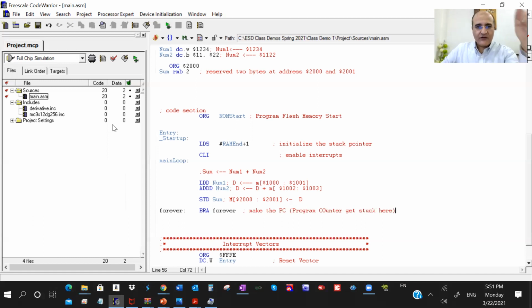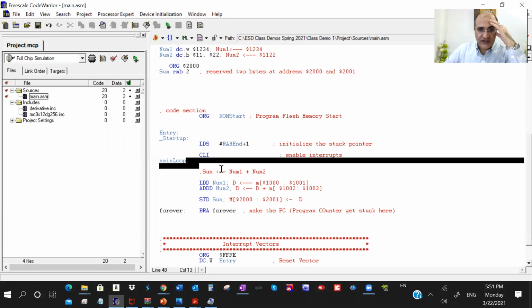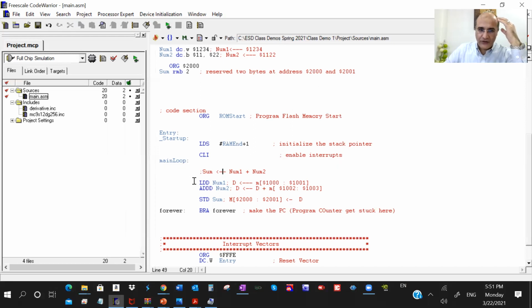Yani, for example, if we want to draw our program memory map, what will be in the program memory? The first location is address 4000, right? We will have the machine code for this instruction. We said the size of an instruction, you can get it from the data sheet. Then this instruction, then this instruction, then this instruction. Let's say 10 memory locations.